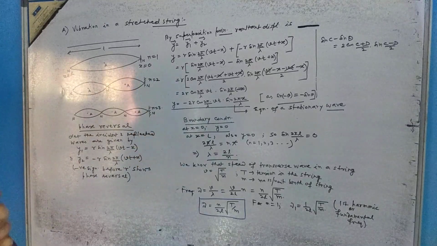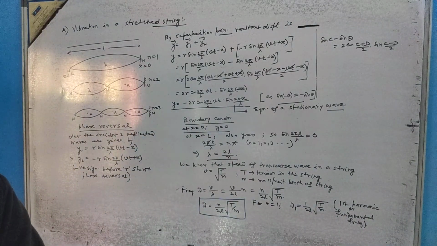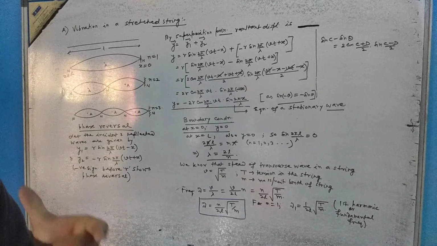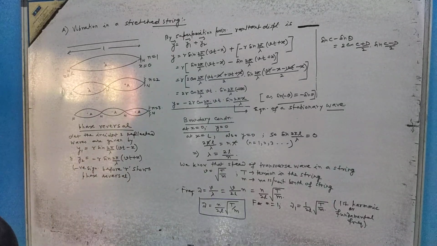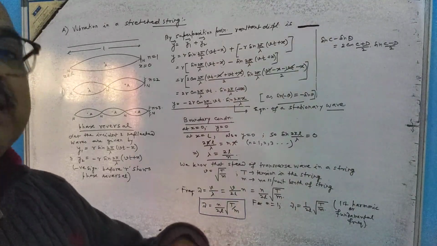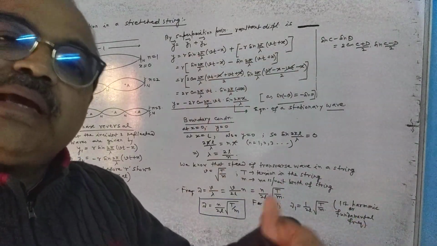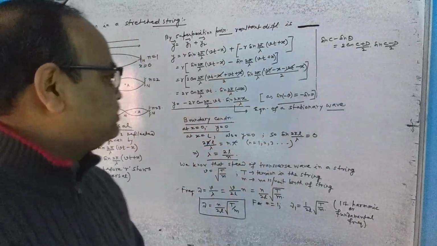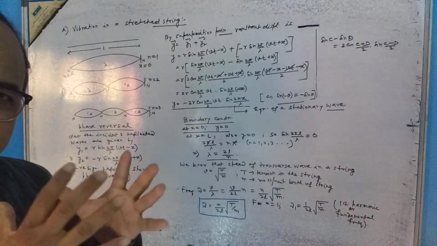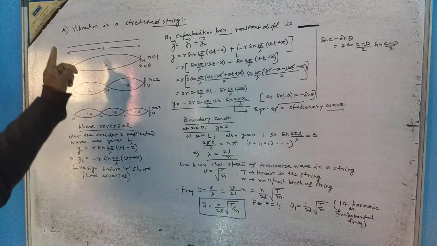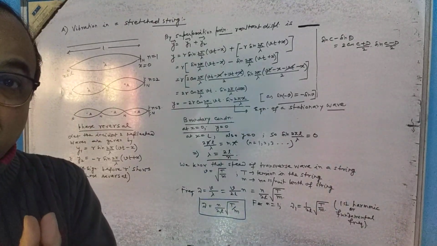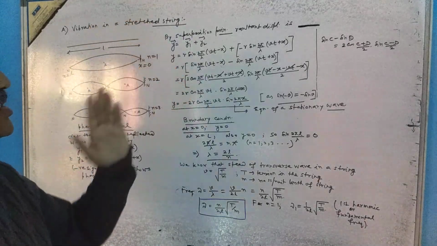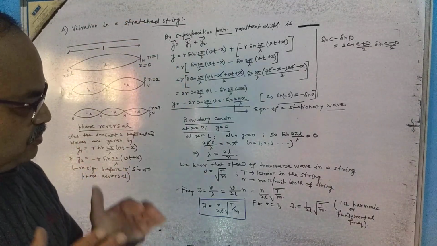An example of this vibration in the stretched string is in musical instruments like sitar, guitar, stringed musical instruments. Okay, so this is the first harmonic. And as the value of n changes, for n equal to 2 it is the second harmonic, for n equal to 3 the third harmonic, fourth harmonic, it will go like this. Okay, just go through this. And I hope you will be prepared, because in the next class we shall discuss vibration in the organ pipe, and almost similar equations will be used. All right, so please go through this.